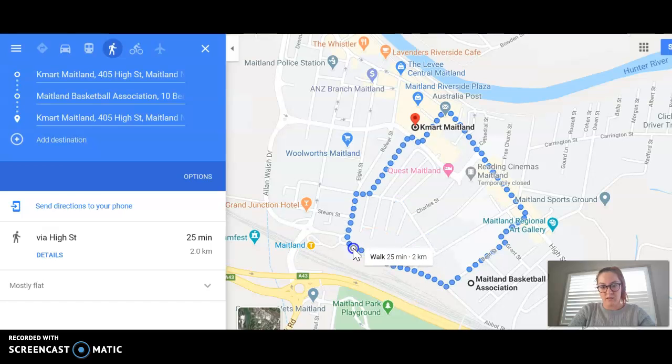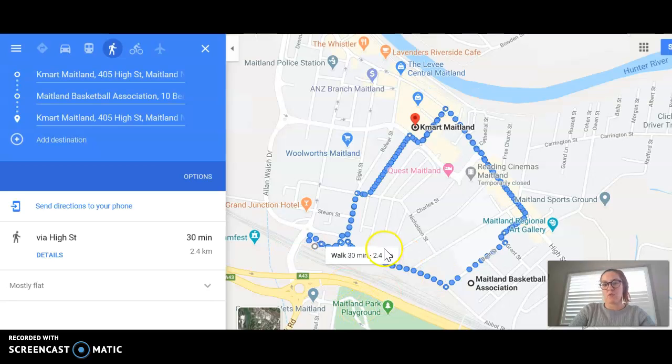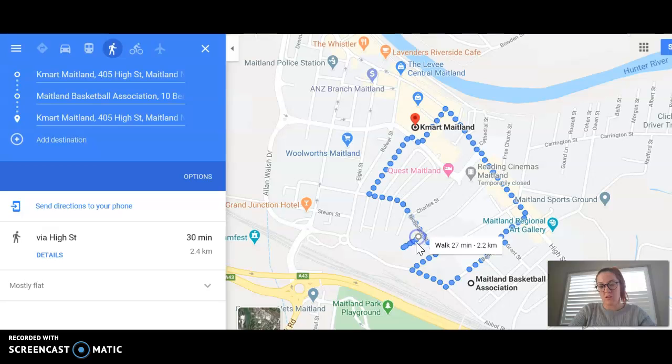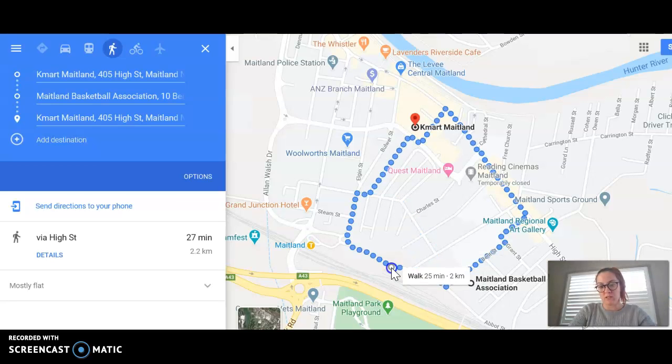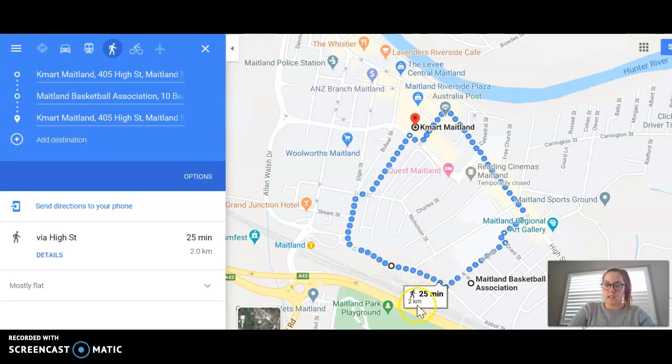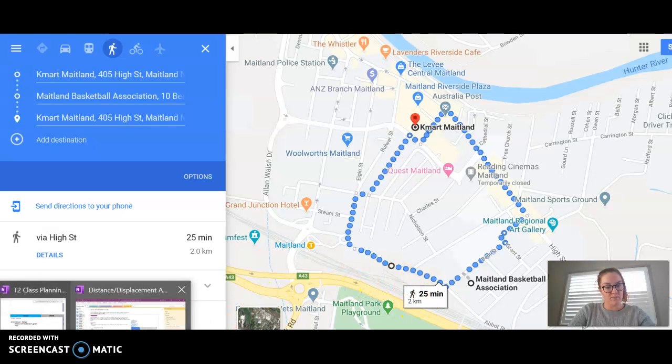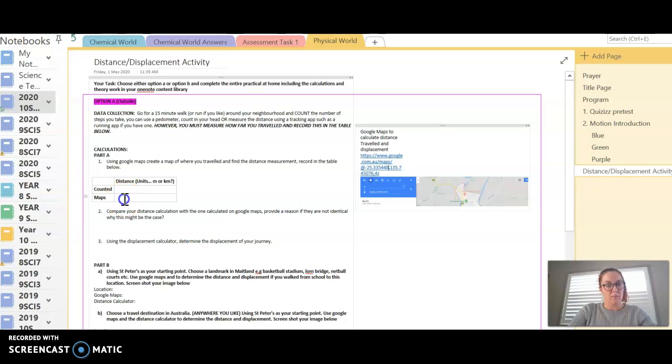If I went past the train station as well, then I'm using that 2.4 measurement. So drag and drop your little dot to change your measurements about where you went. And then take that number down there, 2 kilometres, whatever yours is, place it into the data table here.